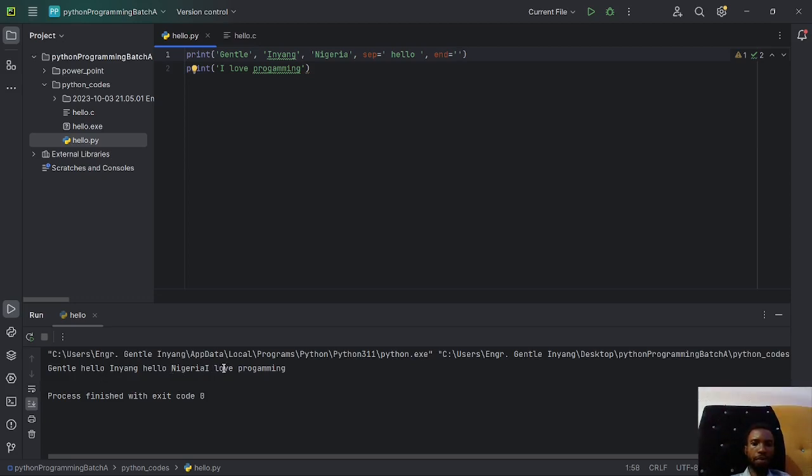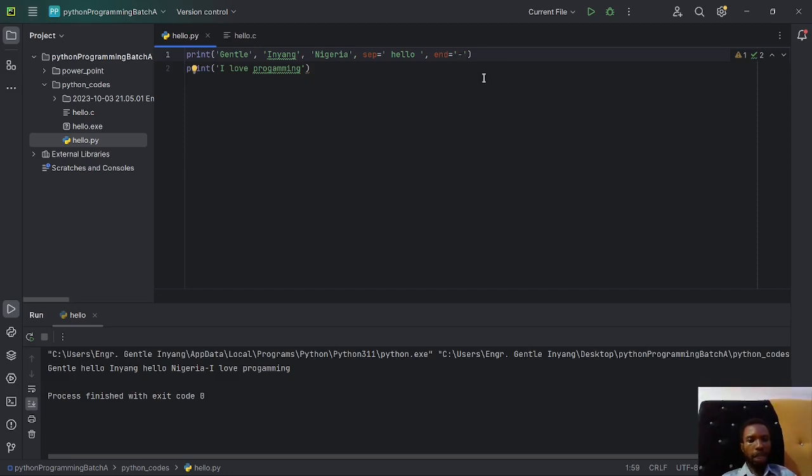Now you can choose to maybe add a space or something after this Nigeria. You can put a hyphen here again. On running here, it's gonna be I love Nigeria hyphen I love programming. So it's almost the same thing as the sep, but the sep is only separating the strings in between the print statements or list or whatever I want to do with it, while the end is actually overriding the concept of the new line in the print function. That's what the end does. All right. So end is the opposite of sep if you look at it that way.